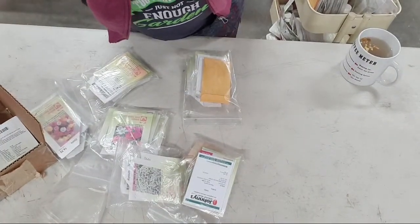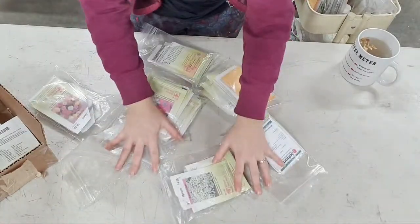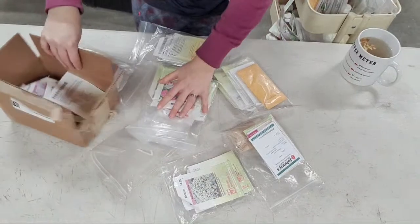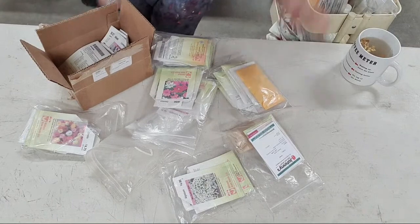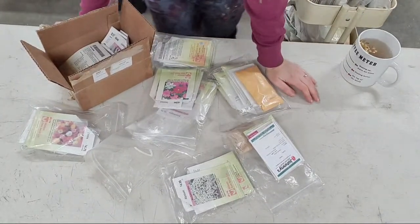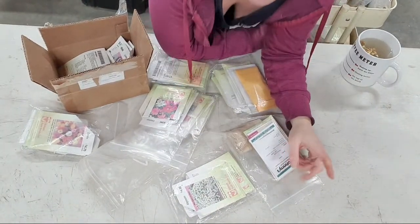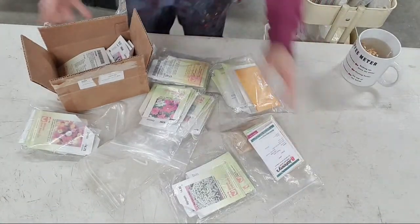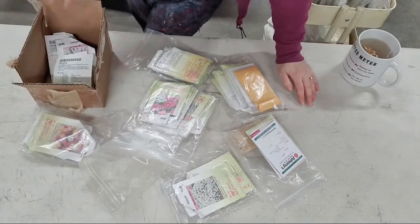Okay, I'm gonna tilt this down for a second and then show you some seeds here. Okay, so what I have on the table, I need to figure out where my camera is. Okay, there we go. So all this, I went through my cart of seeds. Here's my cart. Kind of see it there. I went through my cart of seeds. This is very awkward. Anyways, I went through my cart of seeds. I pulled out everything that is flowers.